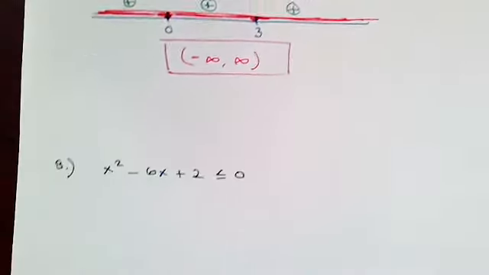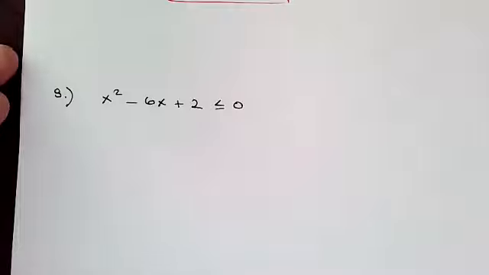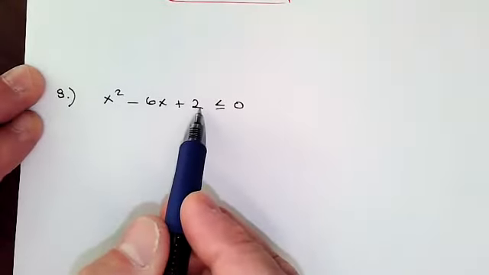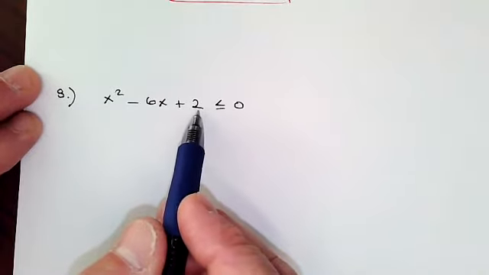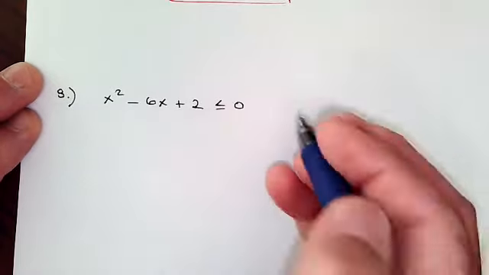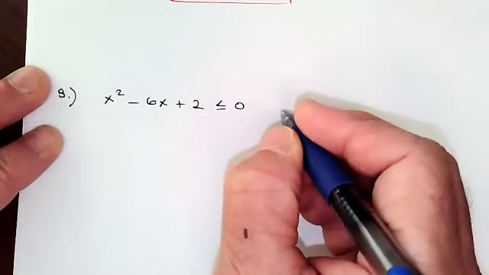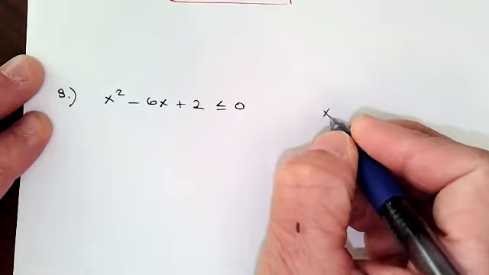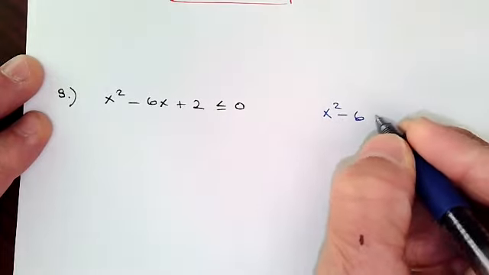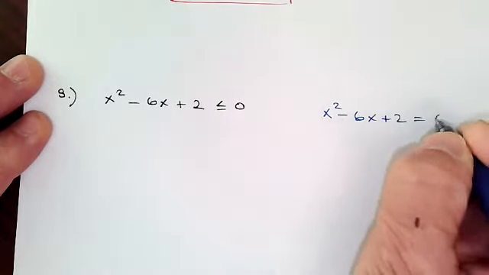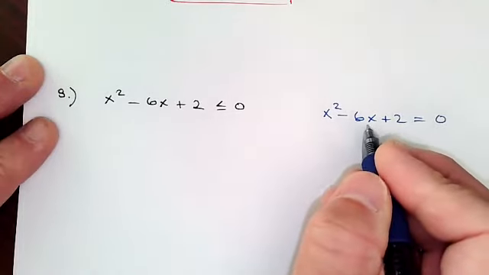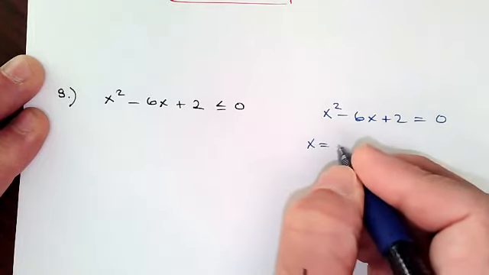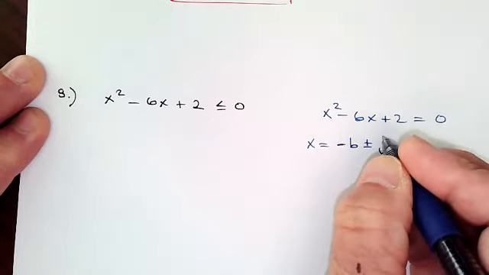And then finally, one more inequality, just to remind you what happens if it doesn't factor? Well, I would actually say this does factor, but how would I get that to factor? There's no factors of 2 that add to -6. But what would you do? I know I said be careful with trying to solve this as an equation, but how would you solve this equation if you didn't factor it? If it doesn't factor, we could use the old quadratic formula.